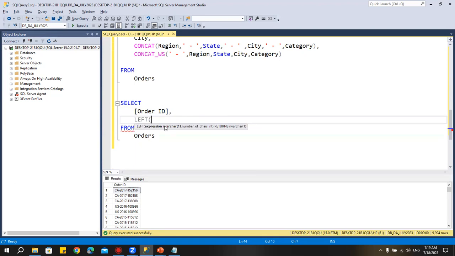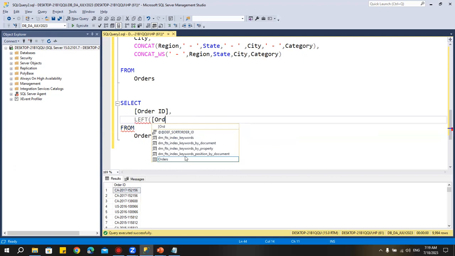You can see that it will ask for expression and number of characters. Expression means from which column I'm taking, let's say order ID. Okay, comma. How many characters do I need?